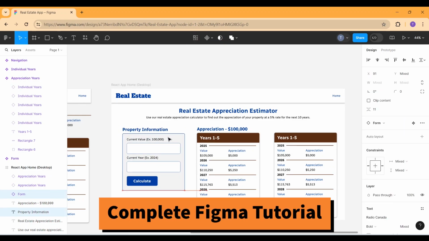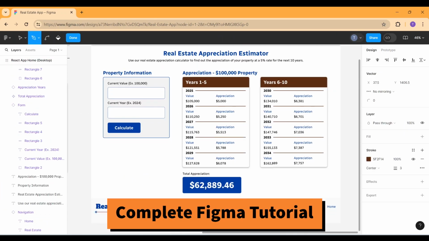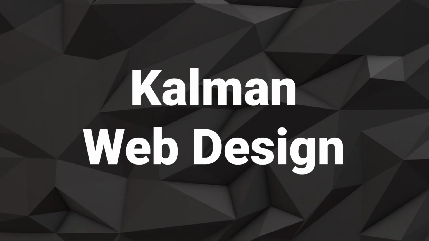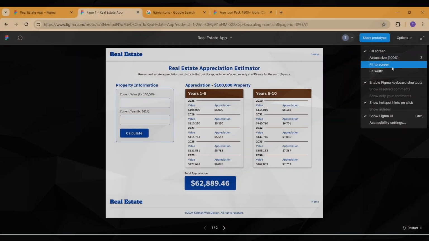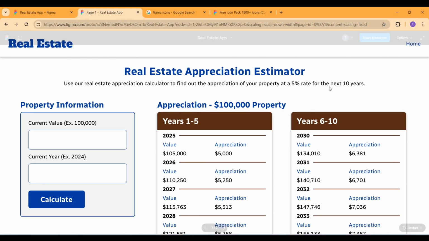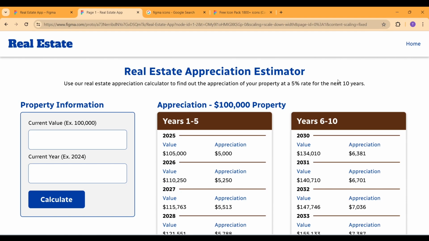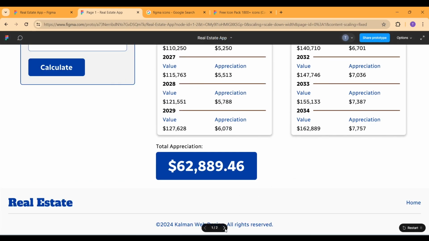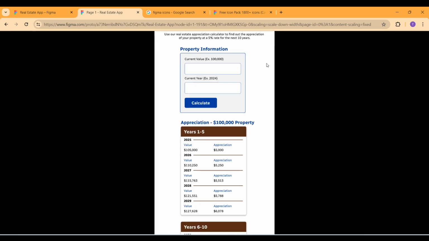How to create a design completely from scratch using Figma. Today, we're starting a new series where I'm going to start by designing a complete React app. Then we're going to go ahead and develop the React app, and then I'll take you guys through the deployment process. If you guys missed the last series, I'll leave a link up top and down below for you guys.